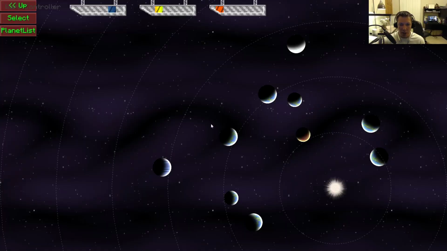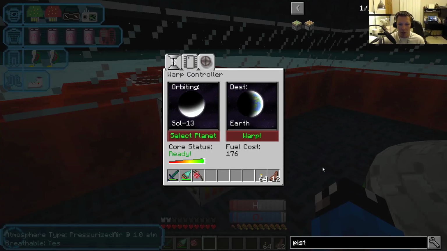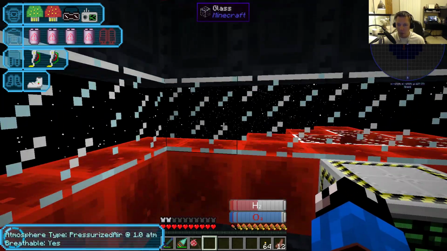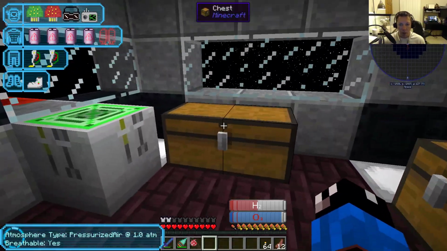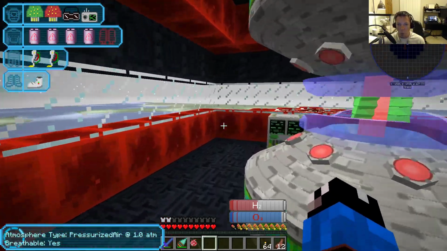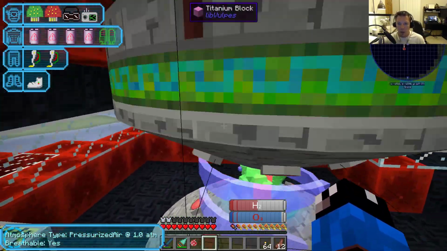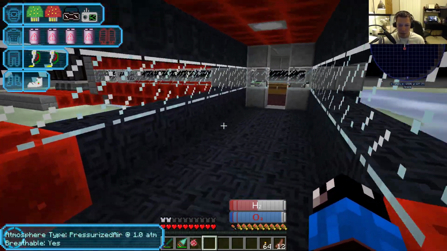But let's go ahead and select the Earth, the overworld, Earth. There we go. Select, and let's warp. So we can get back and be ready for everything once we get there. I want to see how many lithium crystals I have after warping back to the overworld. Like I said, guys, I do not want to get stuck. Yeah, that's not a good number.